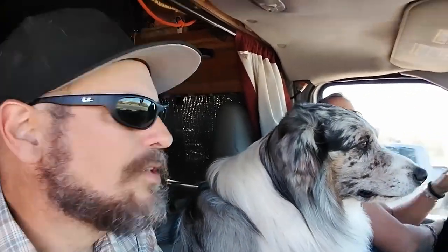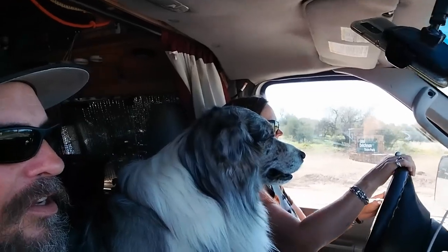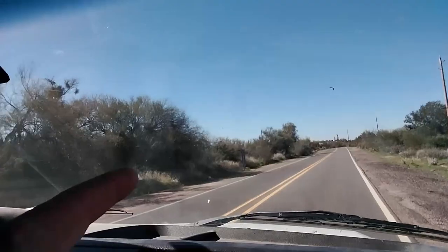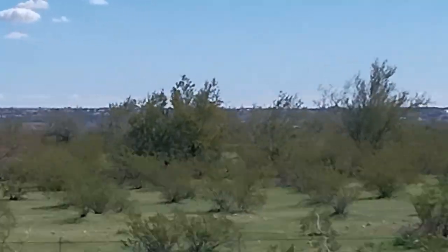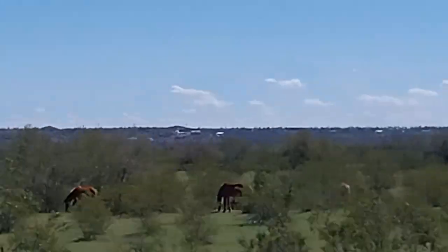Well, we're leaving the Superstition Mountains, and we're heading to our next destination. We're going to be set up at Fountain Hills doing an art show this week. So, here we go. Wild horses. How cool. Look at them all. Tons of wild horses.